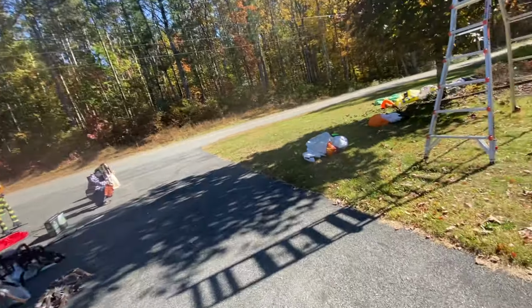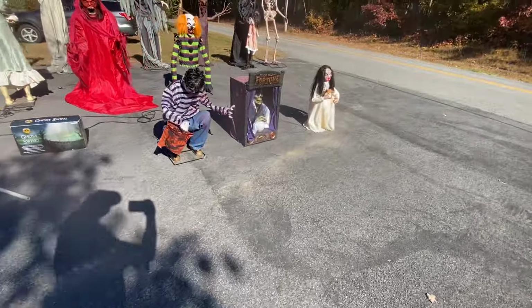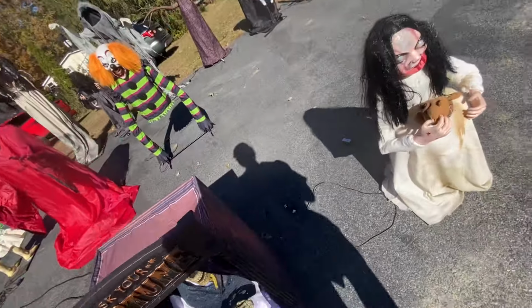All right, next up, we're moving on to my fifth animatronic ever, which was the skeleton fortune teller. I got this one in 2017.